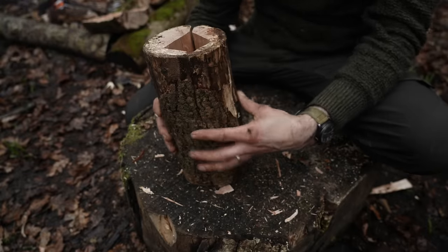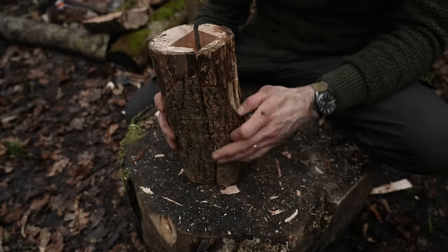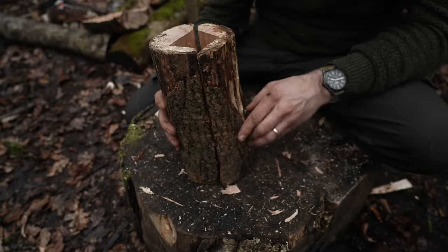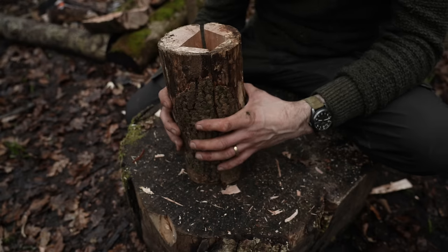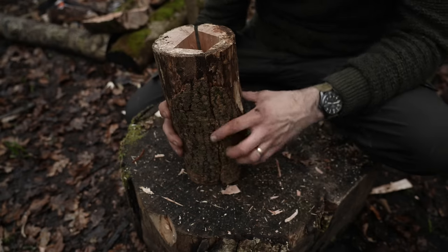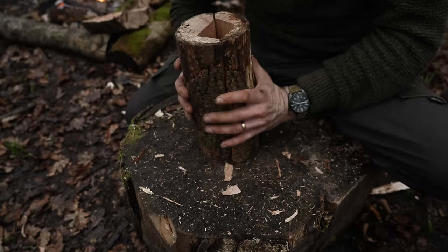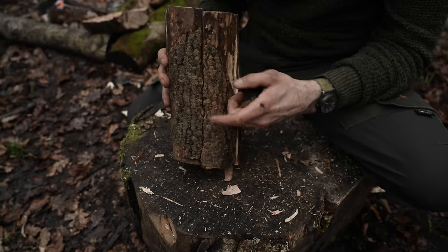Now, normally, I would tie some snare wire, or just thin wire. Pike trace wire is quite good, fishing trace material. You tie it around here and then you start a fire inside and you've got your stove. But I don't have any wire on me and I'm not going to tie paracord around here because it will just melt. I will show you what I'll do. First, before I do that, air can get in the top so the fire can get out, but there's no way for the air to get inside.